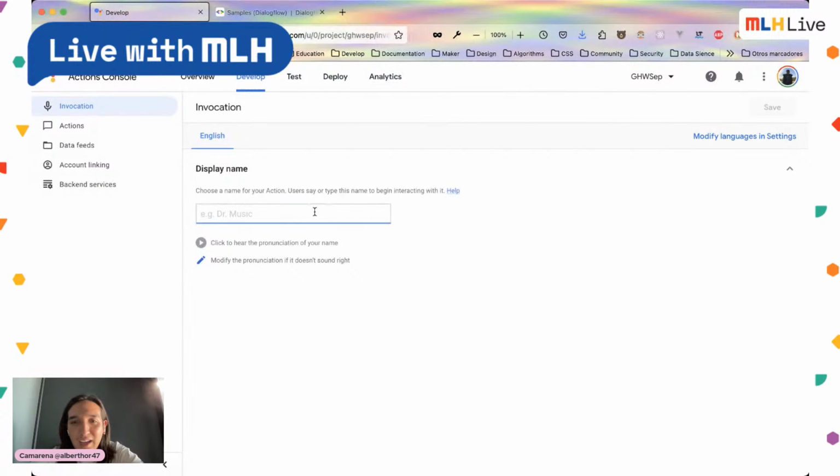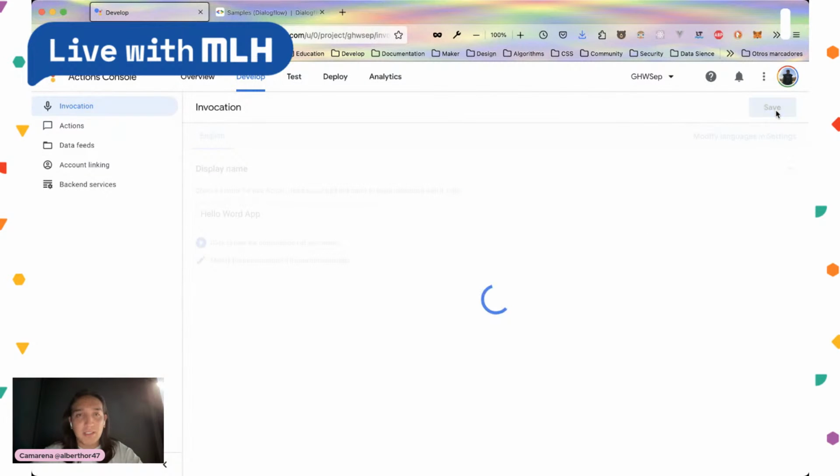Sorry for the quick introduction, but this is very important that you know how this works, the whole environment, or where you're going to publish these applications, why it's important to you, how to use this tool, and the difference between, for example, that thing that happened to us, that the console opened Dialogflow, but we didn't want to work on Dialogflow because that's deprecated, and we want to work on the action builder. So again, let's give it a name. Let's call it Hello World app. No matter the name. We save this.